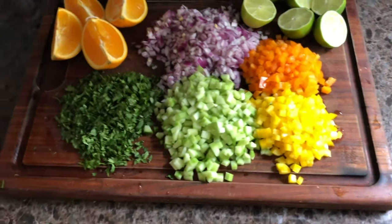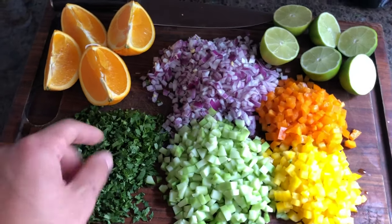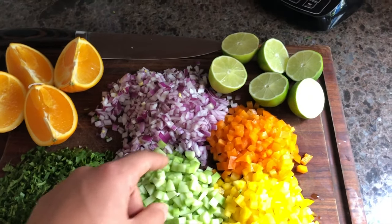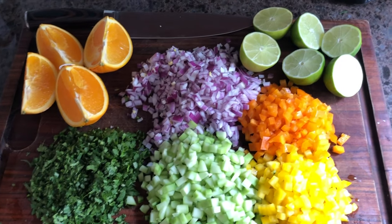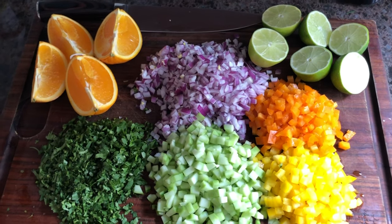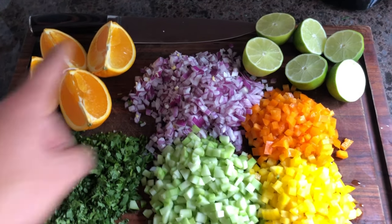All finished cutting up all the veggies. You got the cilantro here we diced up pretty thin. Then we try to get all our vegetables the same size so you can mix them evenly when you eat a bite of ceviche. So one bite will have a little bit of everything on it.